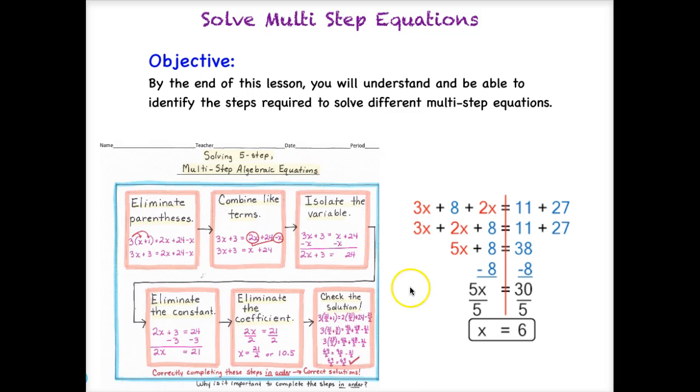If we look at these examples here, you notice first of all the one on the right. It's very organized, and it's important to line up the equal sign as you solve equations. If you keep your math organized, your brain will also be organized, and you won't make as many mistakes. The one on the left talks about the different steps that we'll be going through in the next example.